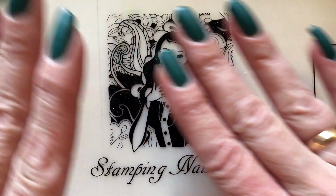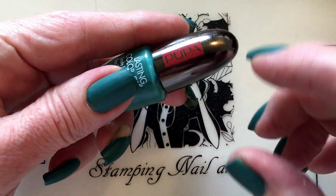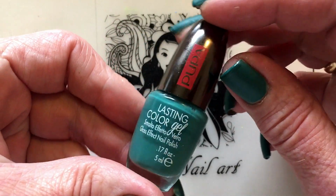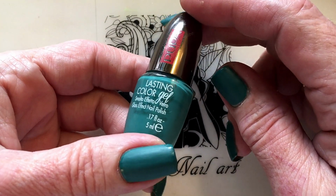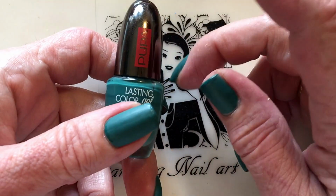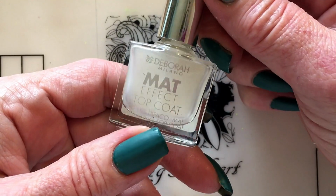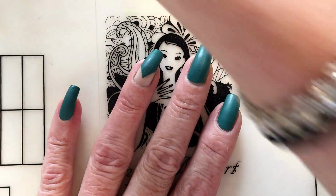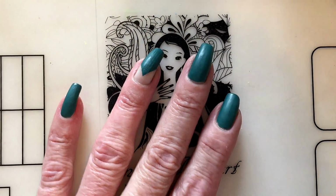On my nails, I have this polish. It's from Pupa. It's an Italian brand, and I got it from my sister-in-law. My sister-in-law and my brother live in Italy, and sometimes she sends me some polishes. She's also the one who sent me the matte polish I use often, and I'm wearing this matte polish as well. So I'm wearing the green polish and the matte top coat.